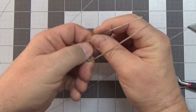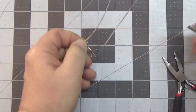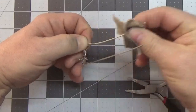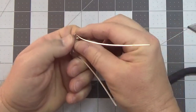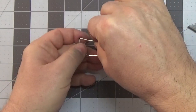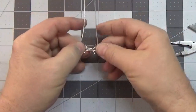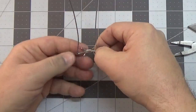So the next thing we want to do is give this some bends so they go outward. See, notice what I'm doing. All I'm doing is putting pressure with this finger. I'm pushing in. I'm smoothing this out. And again, you can do that with a cloth. You can make this bend. I'm going to do the same thing over here. I'm going to add this little bend. And then we're going to straighten out these wires so that they go above the stone. So what I've done is I've just made a nice little angle above the stone, just like this. Okay?